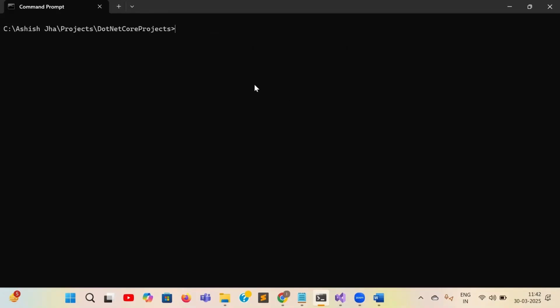Dear learners, now we are going to commit the changes, whatever we have added into the deployment release of Git in the local directory.